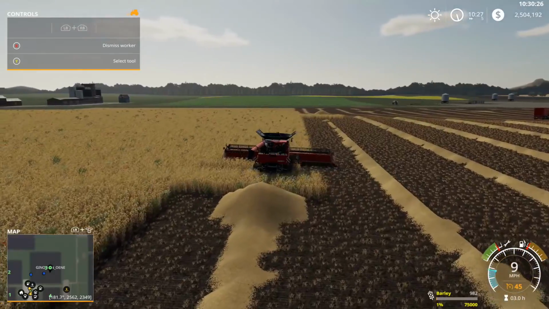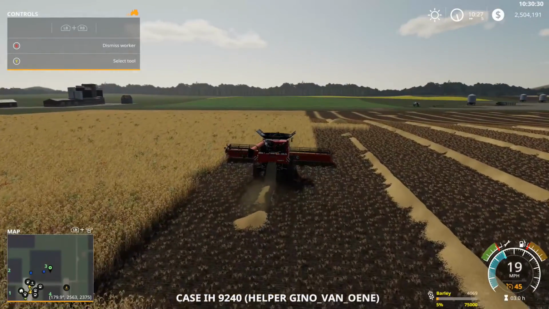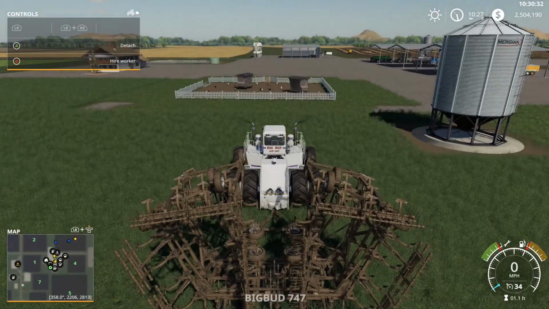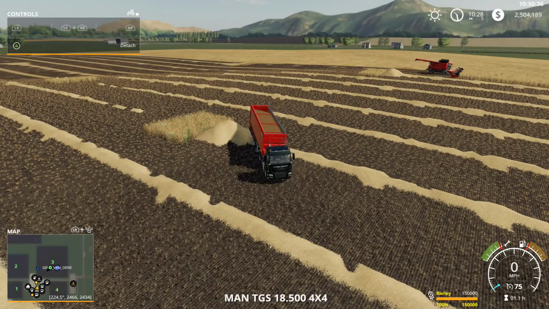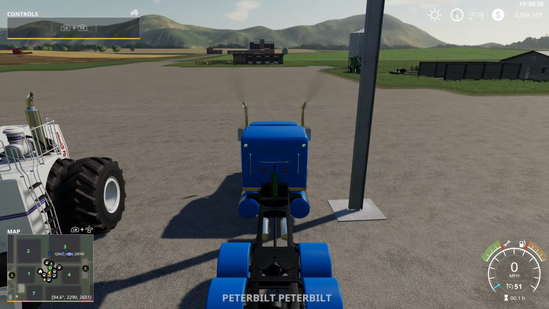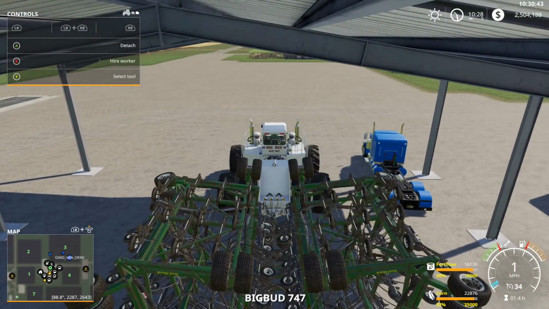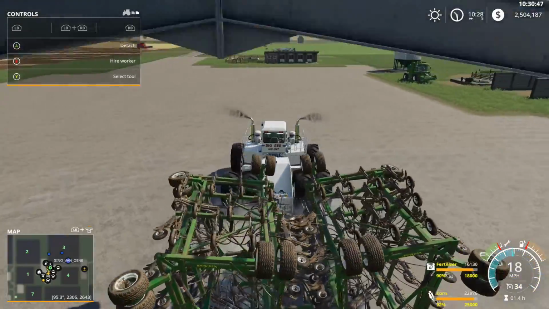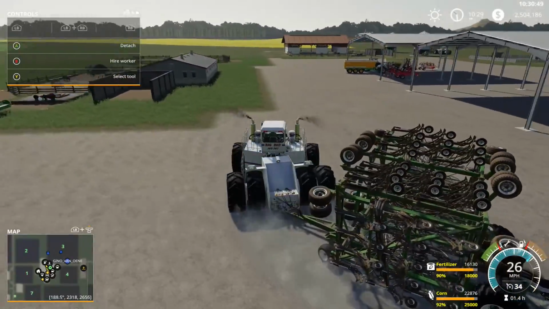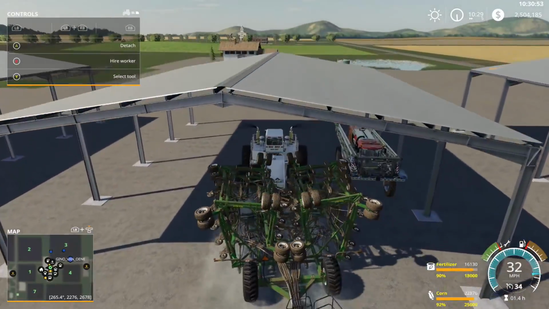Alright, I rehired the worker here, so let's see who's on it now. Gino! Gino's on the job and ready for action. Alright. Let's get our seeder out here. And I gotta decide what to seed. This thing's a monster.